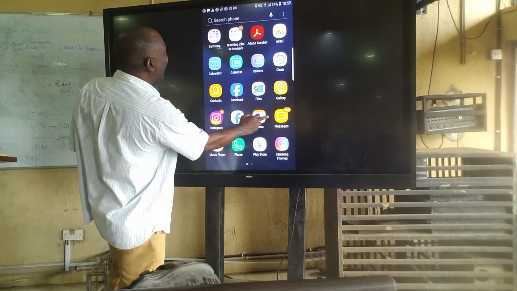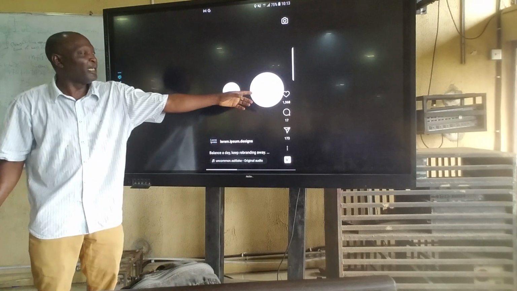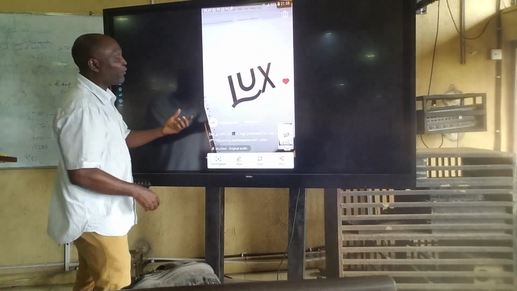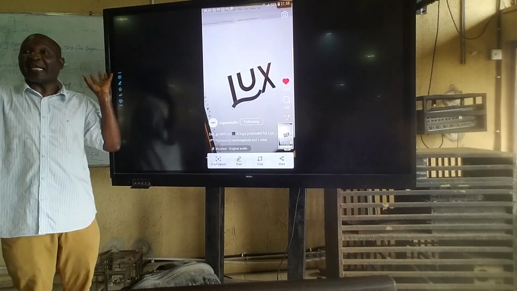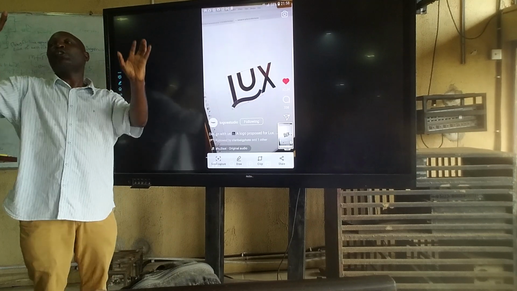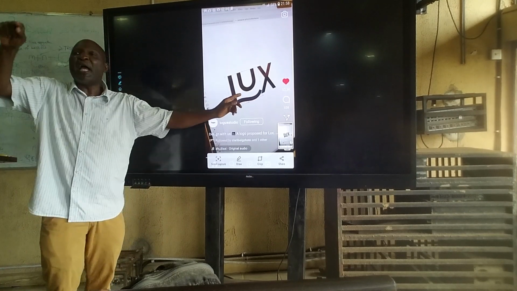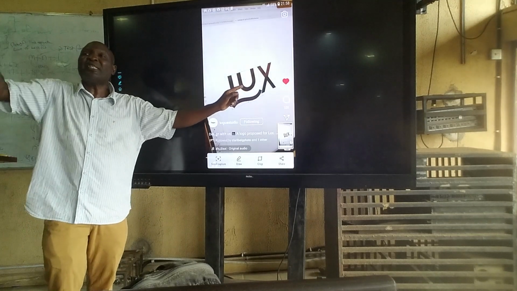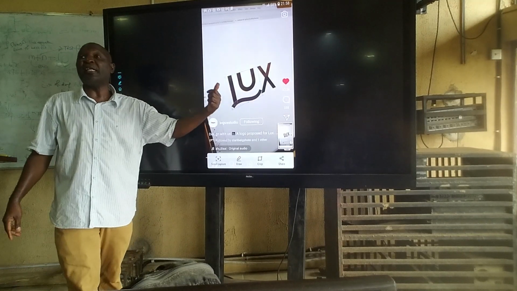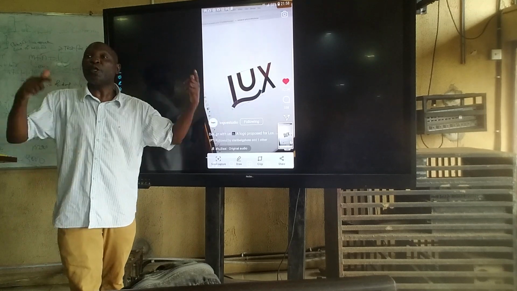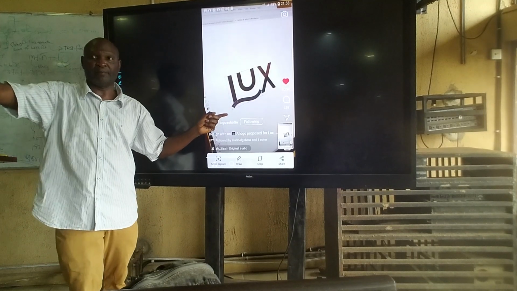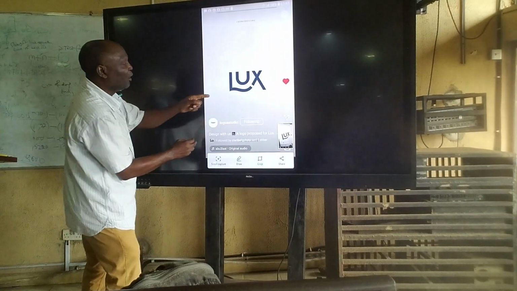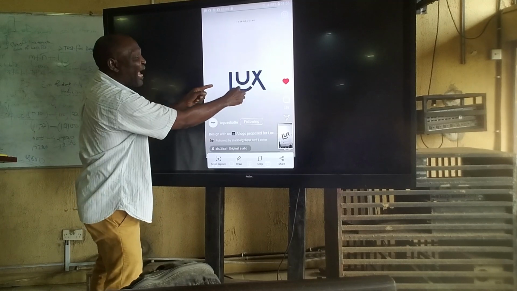Now, let me just go back. Look at this now. The Apple logo was created from these two white dots. It was created from that. Look at this one now. Using text. If you want to use text as your logo, this guy is designing, but he's also manipulating it with a design mind. Using design thinking. Once you start using your Photoshop, your software, your hardware, you are using design thinking. And he's going to manipulate this to give him the desired result. Can you see how he's manipulating the color, the size, and everything?